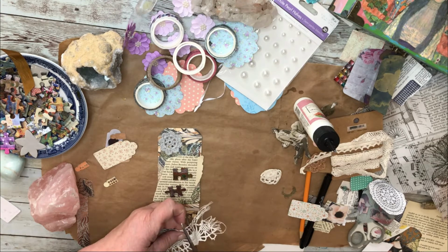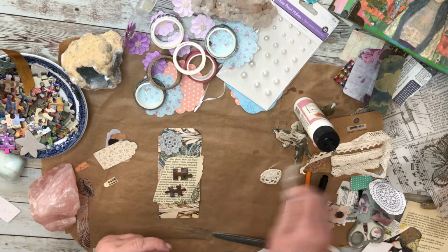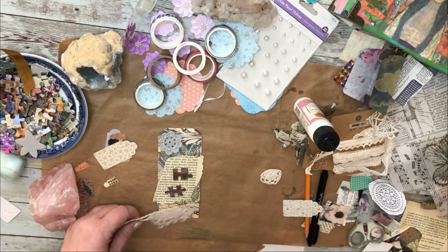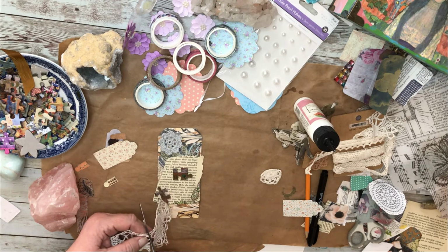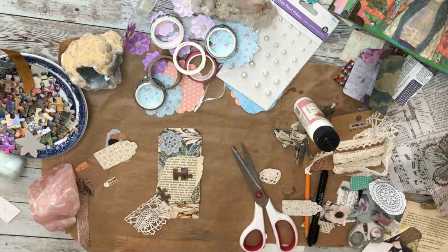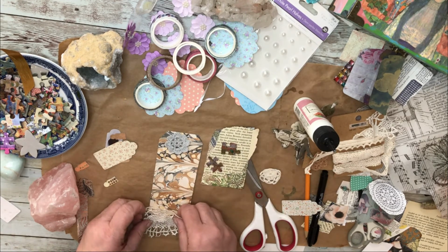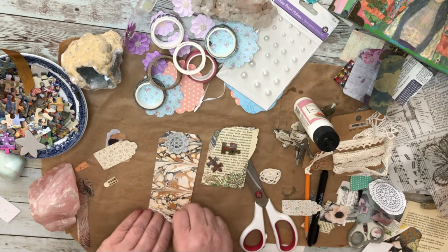So I just cut it. Here. It might be a little bit too wide, but that's good. It's better too wide than too narrow because I can always trim it if it's not quite right. Okay, I think we're ready to go on this one. So the first thing I want to do is stick this on, and it's going to be fine. I don't think I have to trim it at all.